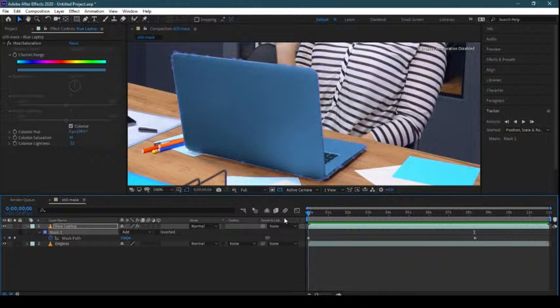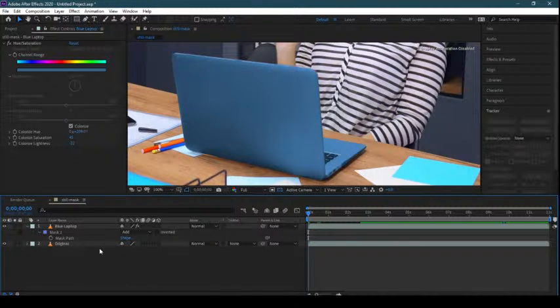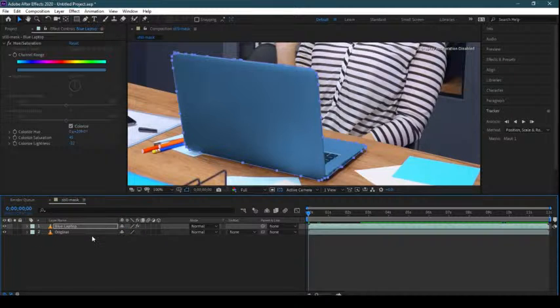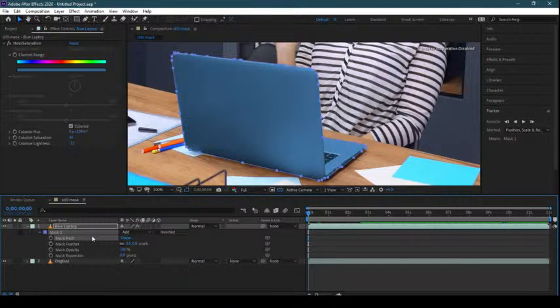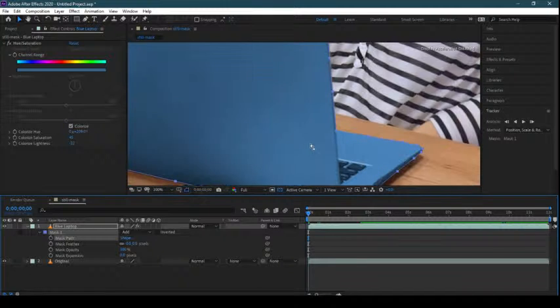I want the first frame to be frozen when I remove this. So I have to be on the first frame, then I remove this. Other than that, there are options. What you have to do, if I press M again, it will be gone. But if I press M two times, then it will give me all the masking options. Now let's see one by one what these masking options are.